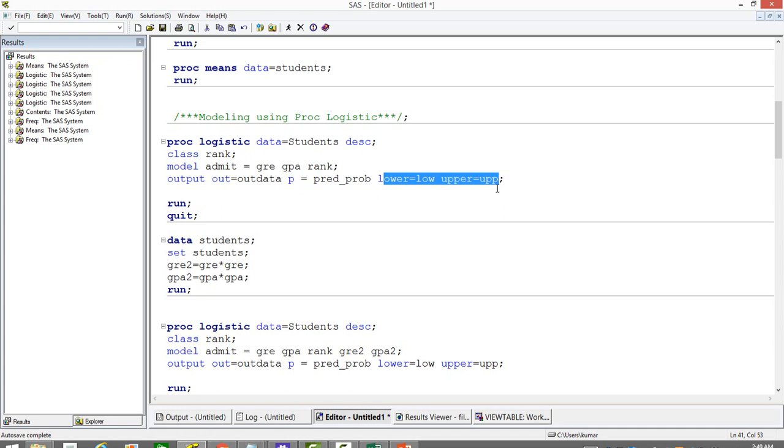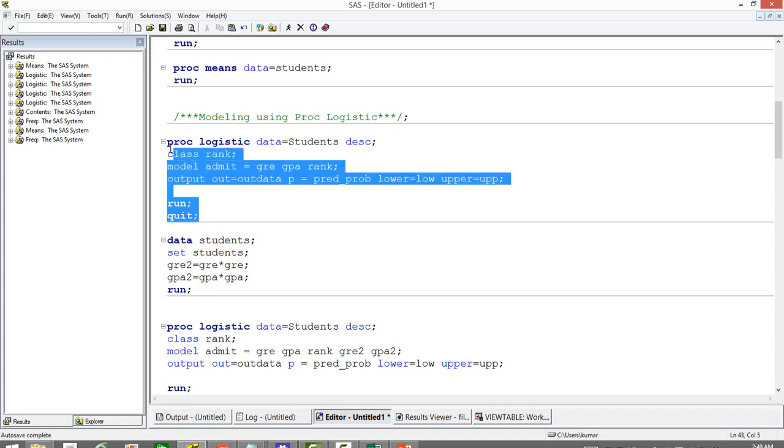Now in any statistical estimation you always get a lower and upper limit, right? That's the confidence interval for you. So we also want that, just to understand how the probability is distributed within its lower and upper limit. So we are all ready, we are all set. We'll just run this code.